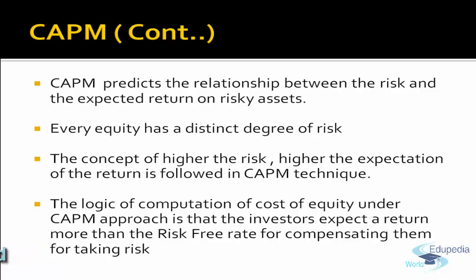Treasury bills are the risk-free assets. They are issued by the RBI and they do not have any risk in issuing that. So if you are buying T-bills, the return that you are earning does not have any risk. If it is expected that you will earn 8% interest, you will earn it. There is no fluctuation that instead of 8 you will earn 7 or instead of 8 you will earn 9. So there is no fluctuation in the return. So the risk-free rate of return is the return that we get on the treasury bills.